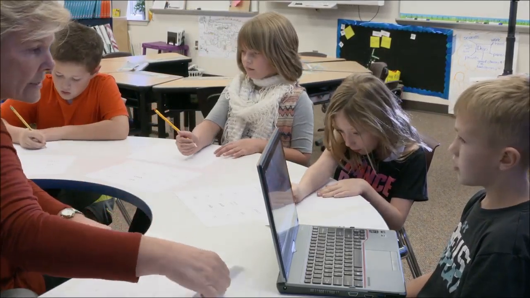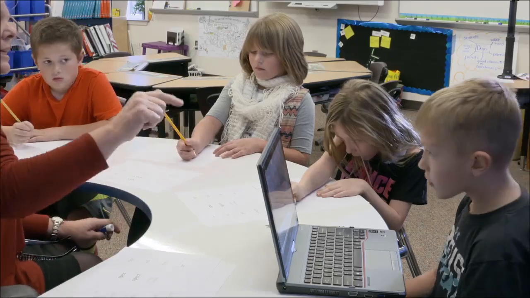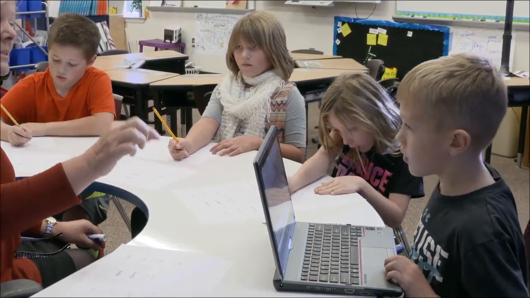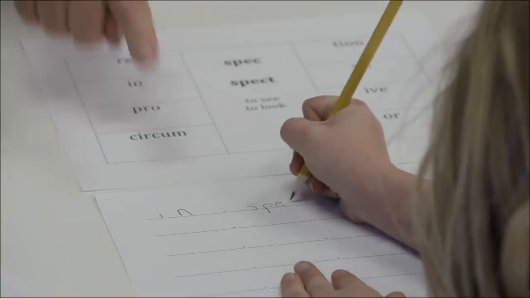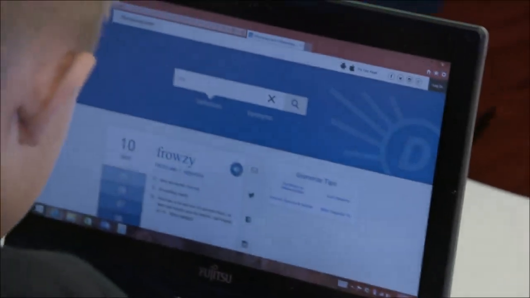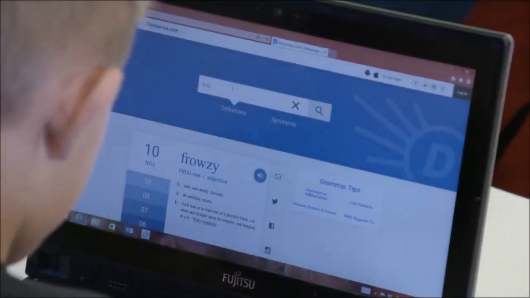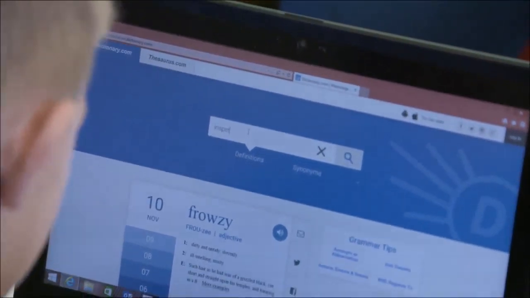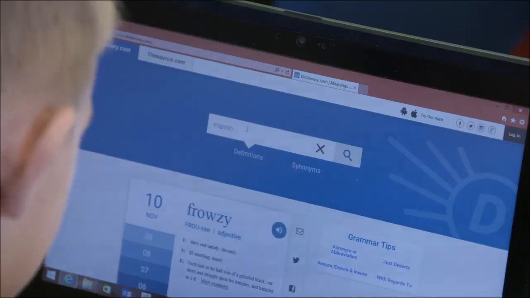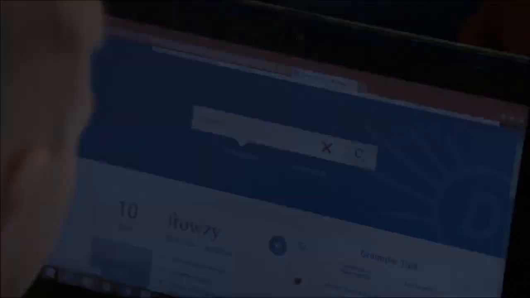And Teddy, while you're in dictionary.com, I would like you to please take a look and look at inspection to make sure that that's a real word and that we understand its meaning. So in is your prefix on the first line, spec is your root, and shun is the, what do we call shun, Cole? Suffix. Nice job. And then the whole word gets spelled on that very last line.